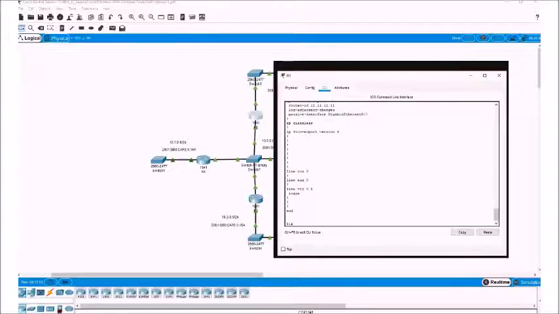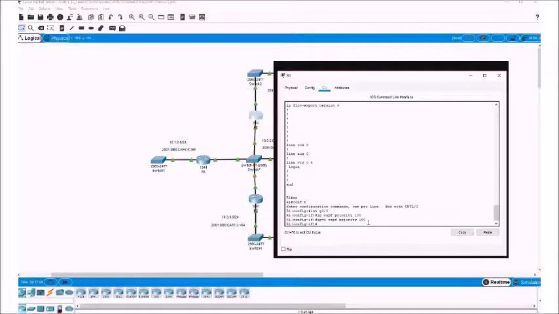So on router 1, I've prepared some commands here earlier. So I'll actually make router 1 the DR by using the priority of 100. So I'll just paste my commands in here, and as you can see, I've done it in interface G0/0.